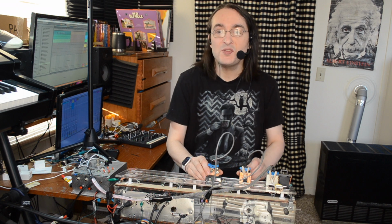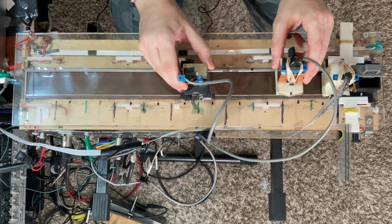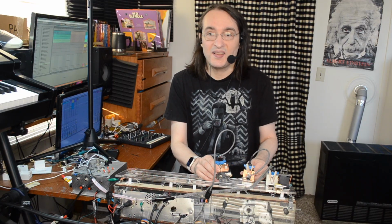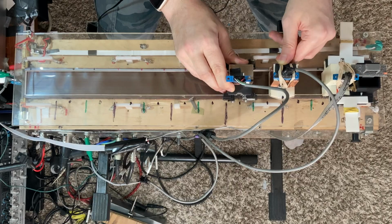So like I said, I've been using this thing like an echoplex, and I can put multiple playheads on different points on the beat grid that I drew on here. Like here, I'm putting this one a quarter note past the record head, and this one another dotted eighth note past that.